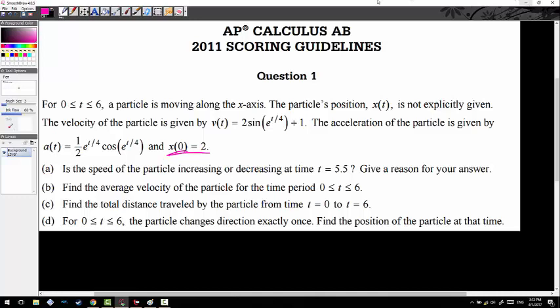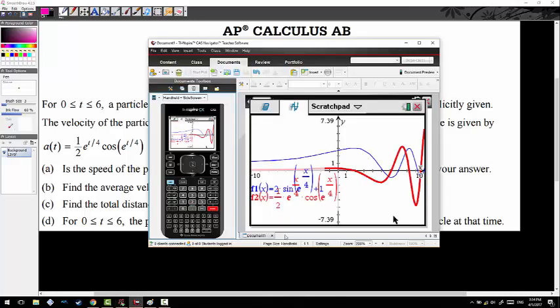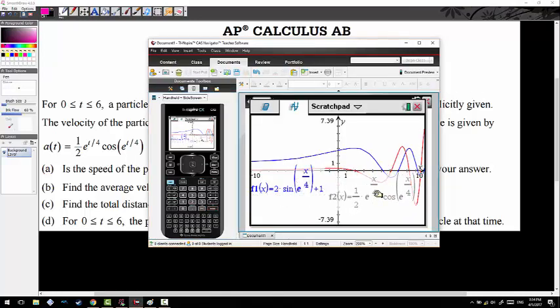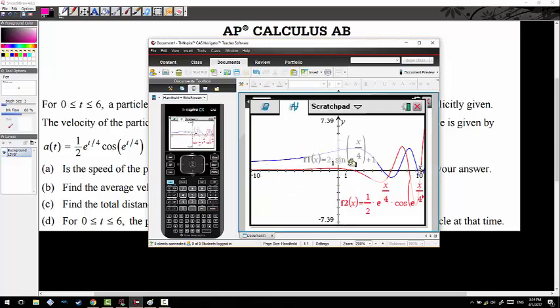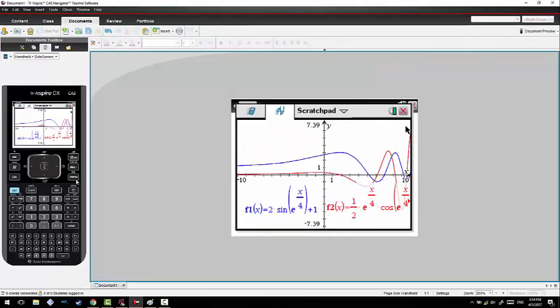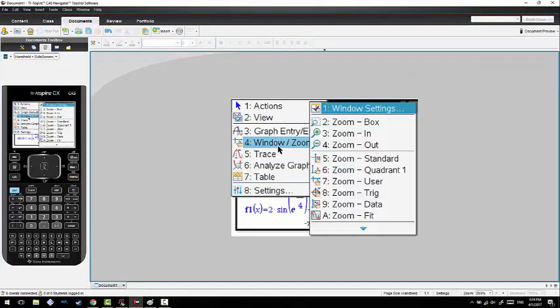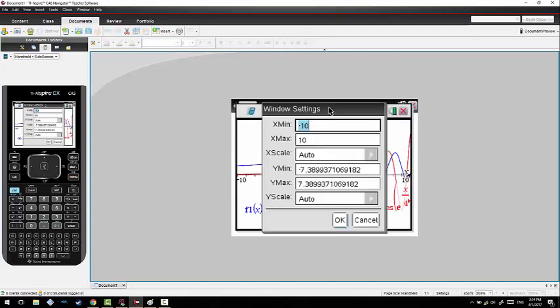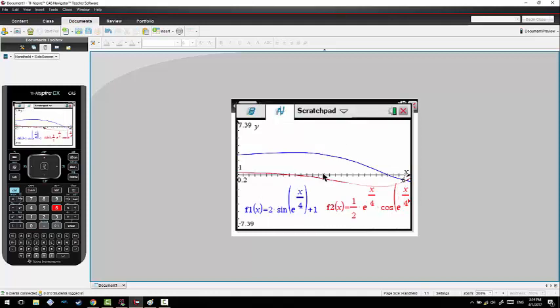So the first thing I'm going to do before I even begin this problem is punch everything into the calculator. I have already done that. So f2 is going to be the acceleration function. f1, the blue, is going to be the velocity function. Now, in case you guys don't remember how to do this, I'm going to adjust the window also. The window in the problem states from 0 to 6. I'm going to do the same thing, from 0 to 6. I don't really care what the auto scaling will do. Alright, cool. So that's where we're at.